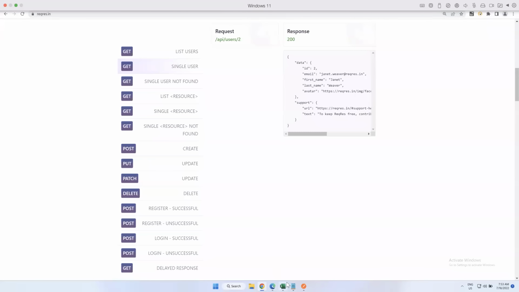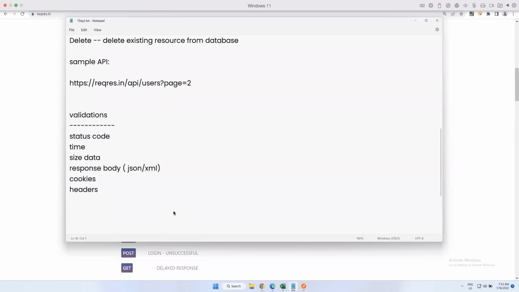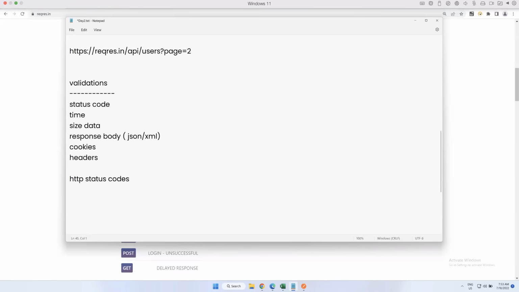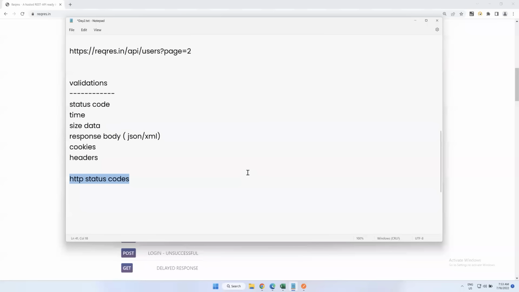Okay, so now let us discuss something called status codes. This is most important, HTTP status codes. So what are the different types of HTTP status codes available? Because at the time of validation, which is very, very important, based on the status code, we will check whether your request is successfully done or not. Okay, this is also part of the validation. So now we'll see what are the different status codes available and how we'll know that.